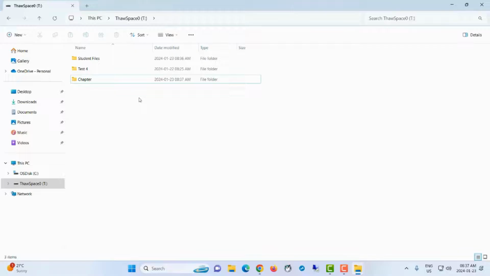We can do this also with a right click. I wanted this to be chapter 1, so I'm just going to rename it chapter space 1. That space also matters. So if in an assessment question there was no space, you also omit the space. If there's a space, you also insert the space, because that space is a character that can be read by a computer. So when a computer reads the one without space, it calls it chapter 1. When it reads the one with space, it says chapter space 1. So to the computer, that's two different words, whereas to a human eye, it's the same thing.